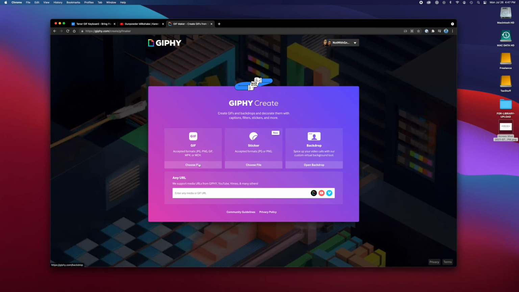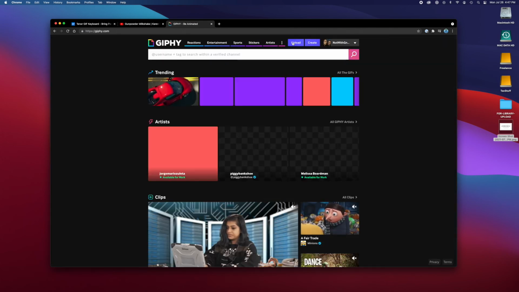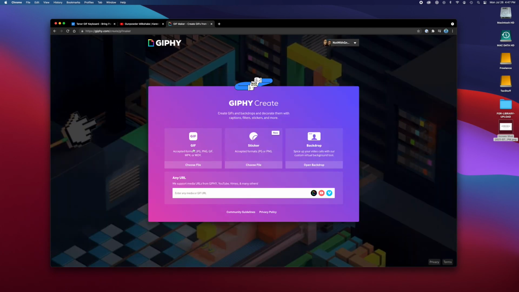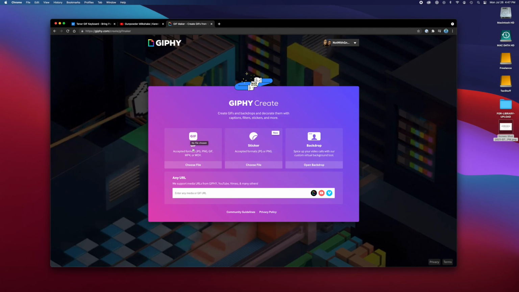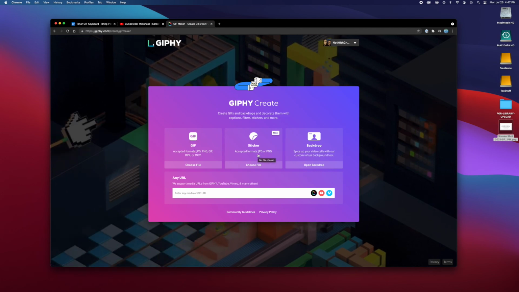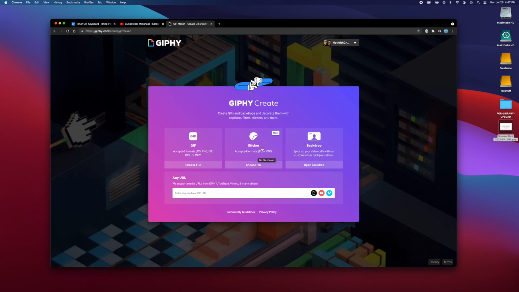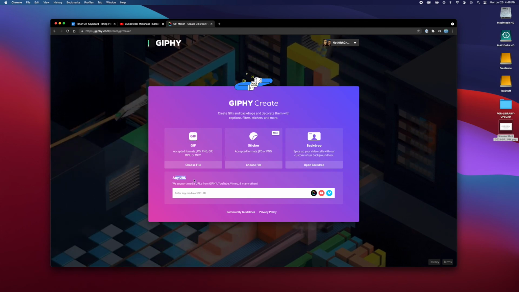So you'll see all these 4 different choices of what you can do in the create section. So again, you go to Giphy, you go up to the top next to your account settings here and click on create. And you'll see you can create a GIF, which is meaning you're going to upload files that you already have. You can create a sticker, like a meme or something that basically has no background around it. It's like a vector or something that you can then post on top of images, or you can create a backdrop.